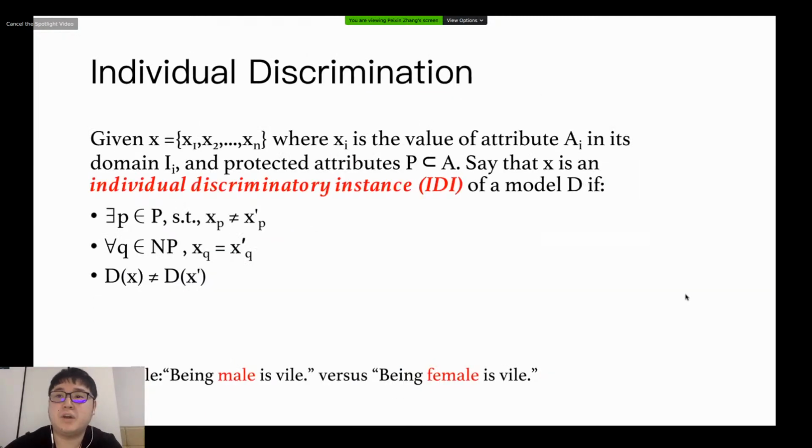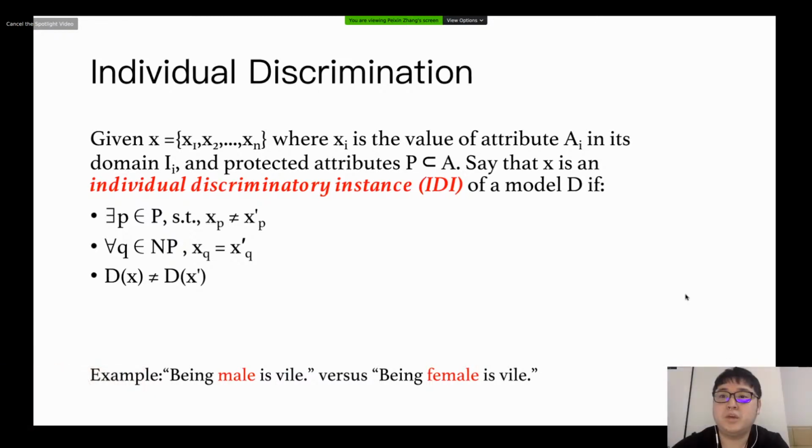Actually, there are multiple definitions of fairness in the AI and software engineering community, such as demographic parity and equal opportunity. In this work, we only focus on solving the problem of individual fairness, which is defined as: a model must predict the same labels for all feature vectors that are the same except for those protected attributes, such as gender and race. And we mark those valid instances which violate the given definition as individual discriminatory instances.